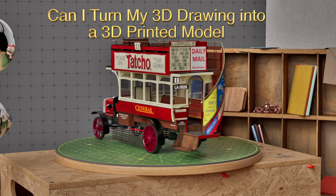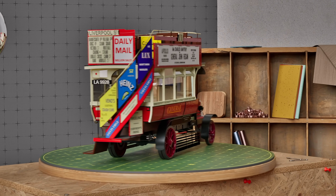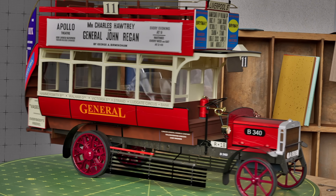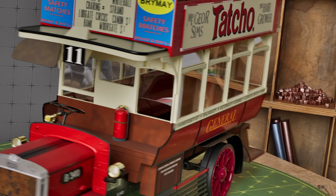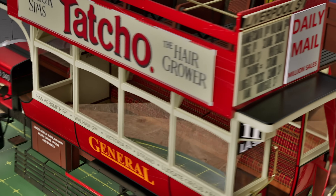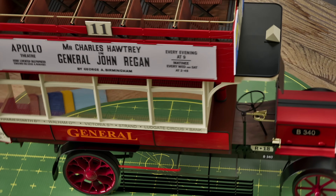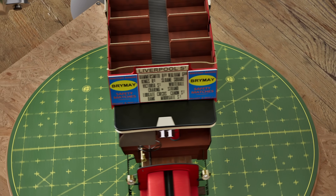Hi, I'm Andy. This is a render of my 1910 B-Type London bus, a 3D drawing I created during the lockdown years. I've always been pleased with how it turned out, and some of you may even recognise it from the short animation I made a while back. But as nice as it looks, it still isn't tangible — you can't pick it up, you can't feel its weight. In this new series, I'm doing something a bit different: I'm going to bring this bus to life by 3D printing a 1-to-10 scale model piece by piece. I'm learning as I go, and I'd love for you to follow along as I take this digital design and turn it into something real.